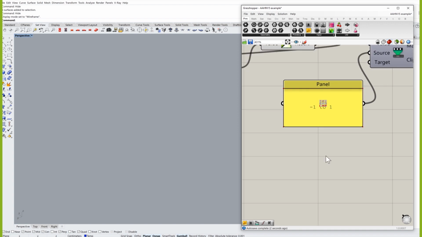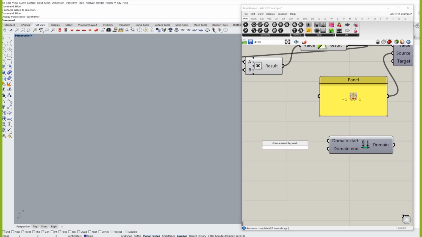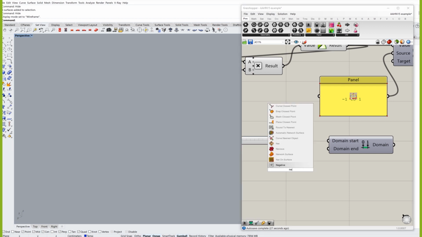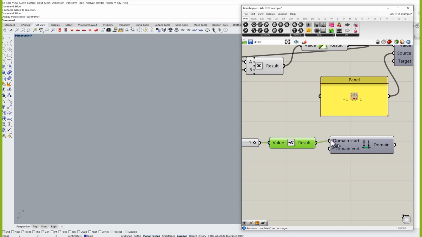Or we can construct it in a bit more elaborate way, where we use the construct domain node, not construct domain squared, by the way, just a regular construct domain node. For domain start, we give it 1, but it's not 1, it's a -1, so that's a negative node here.